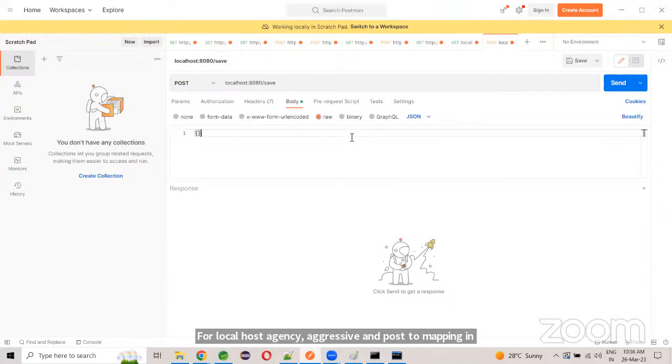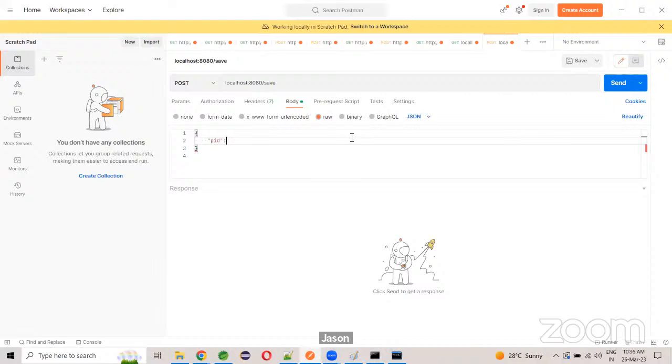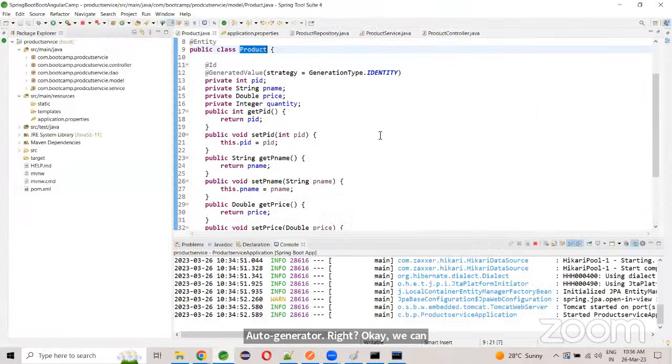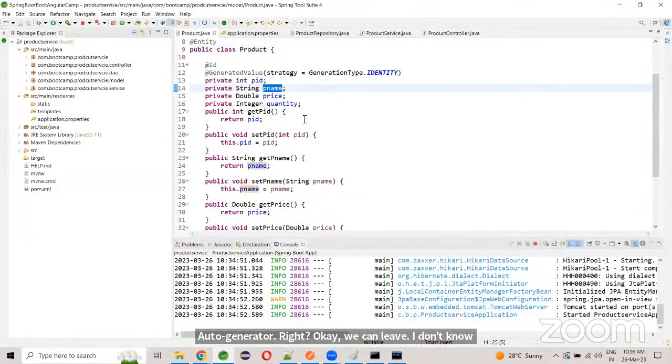JSON. So yeah. So let me insert a product ID. One I'm going to be keeping and a product name. Product ID is automatically taken as auto generated, right? Okay, we can leave. And what is the second thing? If we give also no problem. Product name, price, quantity.